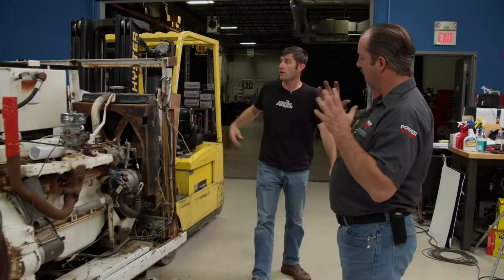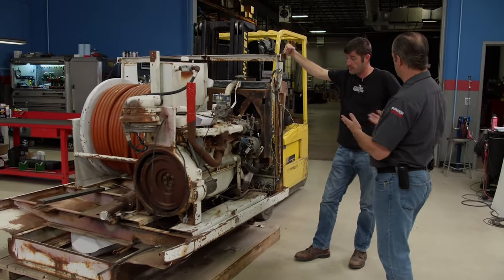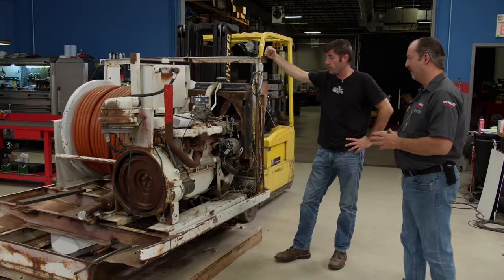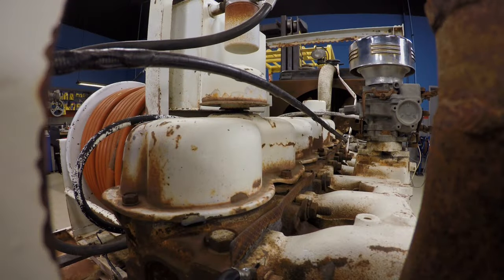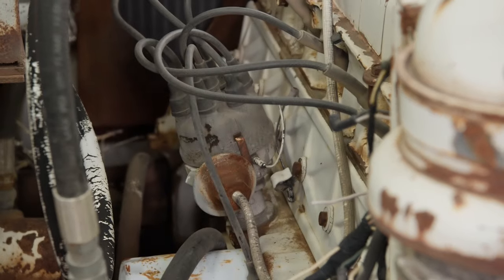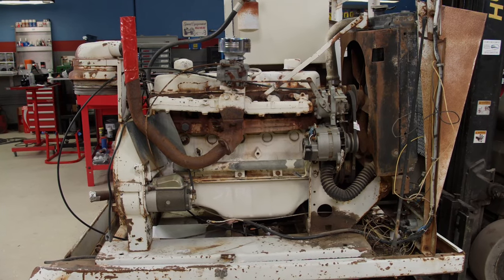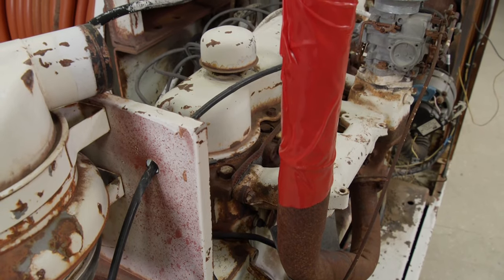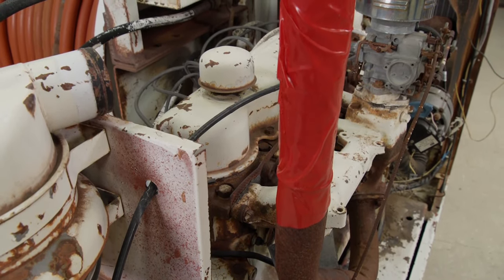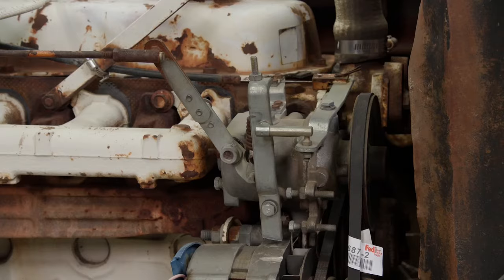Allegedly this ran. Well, you know how that's gone lately — we've heard that a lot and had some problems. What I love about this industrial application is that typically they have better parts in them because it's a stationary power unit that has to run for long periods of time. They have upgraded parts like timing gears and the crankshaft, and they run under partial load. This one's not on gasoline — it has some sort of crazy propane setup.